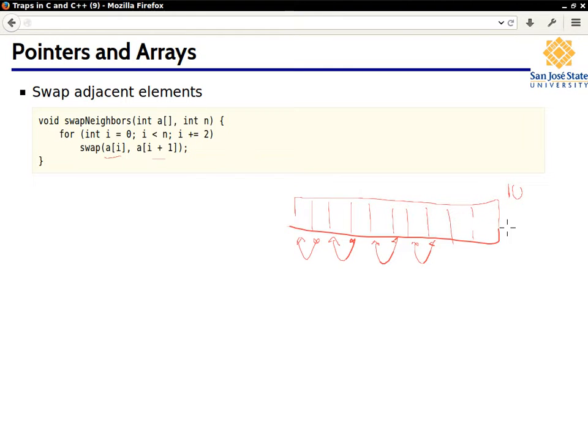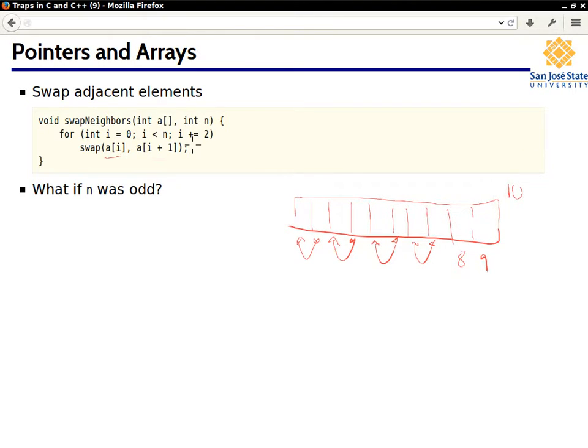So let's say we have 10 elements. Then in this case i is less than 10, and so in the last one we swap 8 and 9. Which is okay. So in this case it goes up to less than 10, so the most i can be is 8. But when can you run over the edge? What if it was 11, right?